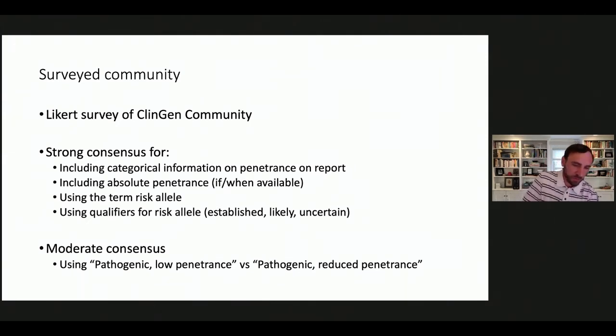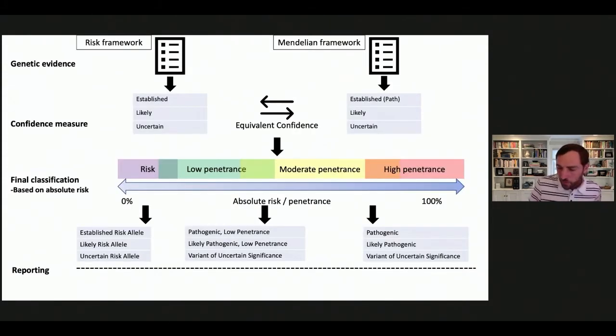So this was what we did from the surveys. What we wanted to do next is have an idea of how to use this terminology. We do have a white paper up on the ClinGen website which goes through this. The idea is that you might have a risk framework, which uses a lot of case control studies or meta-analyses, potentially GWAS studies, where you're getting a more statistical level of information, and you may or may not have some functional studies as well.